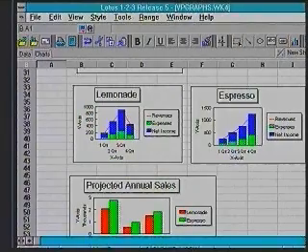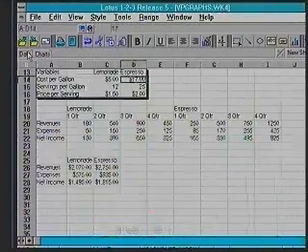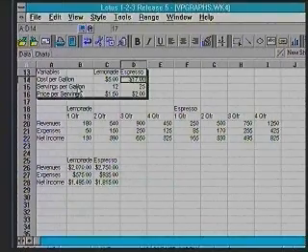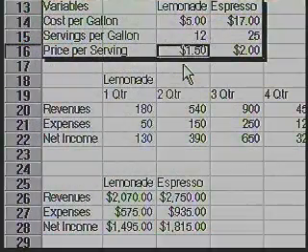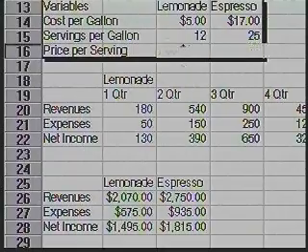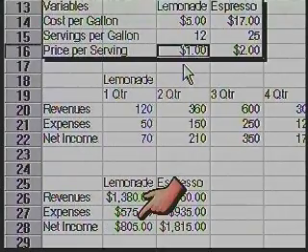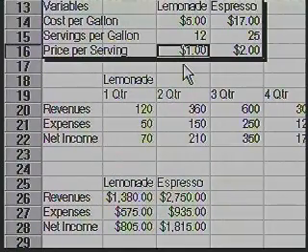Let's check it out. Click the Data tab to return to that sheet. Now click in cell C16 and change the price per serving to $1. A quick glance at the income numbers below shows that we can still make a profit at that price. So let's see how much we might make in additional volume. If the price is so low it makes a loss, then additional sales will only make a bigger loss.